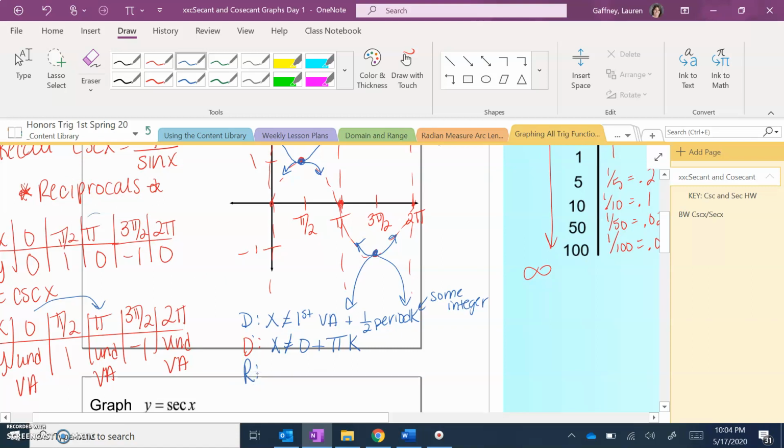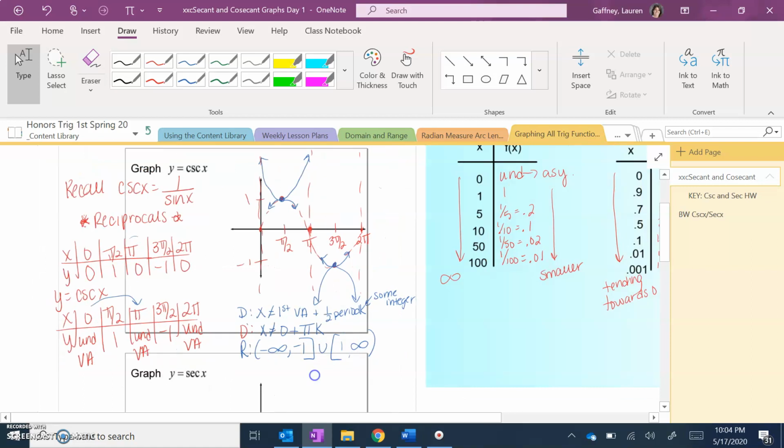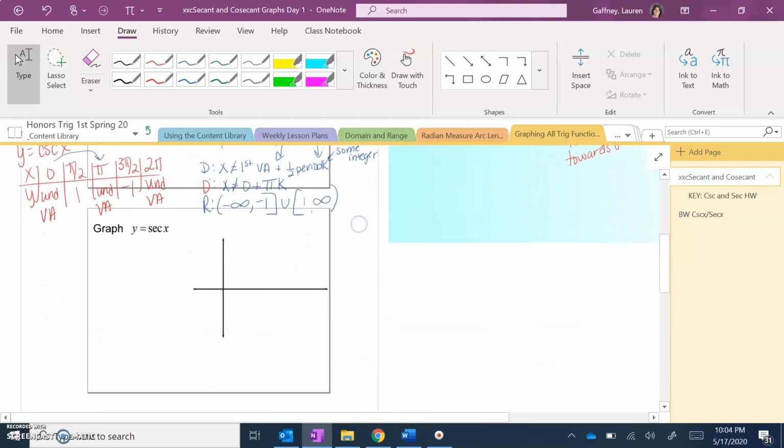Okay? Now our range, think about this. Sine was from -1 to 1. Cosecant is everything outside of that. Okay? So if you always go from smallest to largest, the smallest value would be -infinity up to -1 and including -1. And then it skips over everything in between there and it picks back up here at 1 and goes to positive infinity.